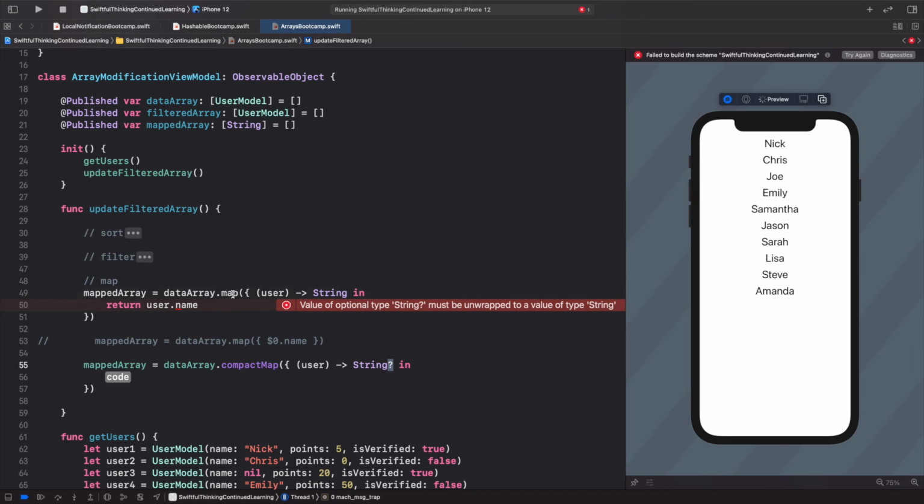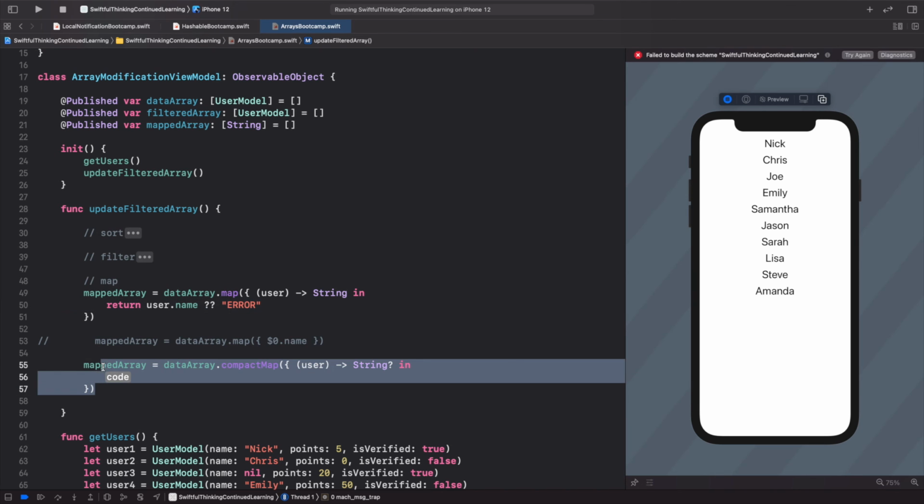So basically here, this is saying for every user, we absolutely need to return a string. So to fix this version up here, we could say return user's name. Otherwise, if there's no user's name, we'll put error.